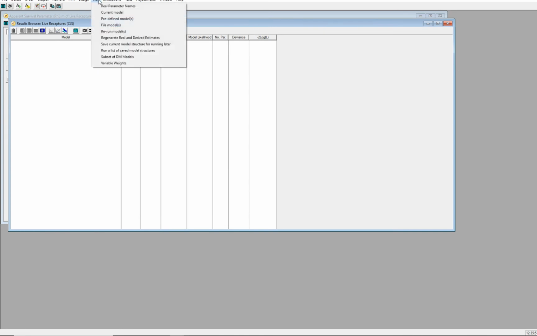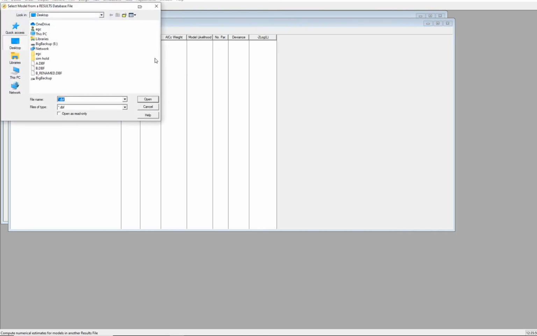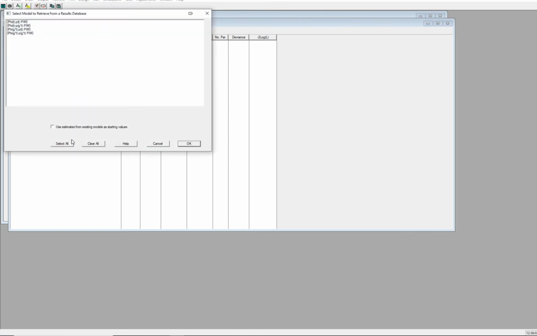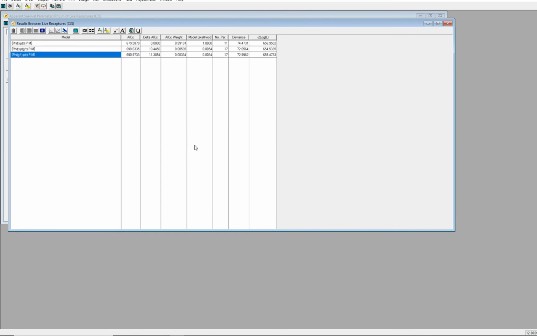Select the Run menu. You're going to run File Models. And here you're going to go into the models that group B had built, select them all, and then click OK, and they'll run. And what you don't see is that they actually have run with the new names that you've given them.